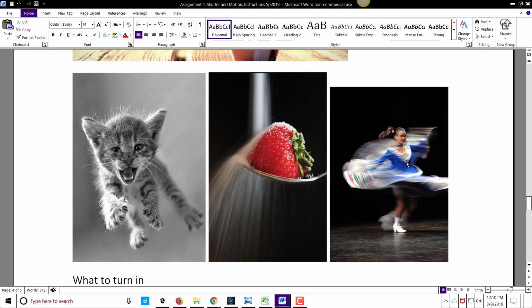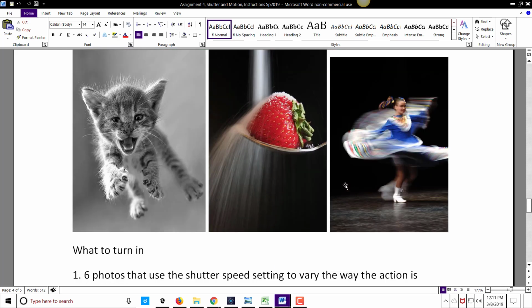And similarly, this dancer over here, and you can easily get this type of shot. Sometimes when you're in a darker environment, like this probably is a stage or something like that, and even when you think there's lights from stage lights, a lot of times it's pretty dim. So you can get this shot even when you're not trying to sometimes. But you can see how the motion works.